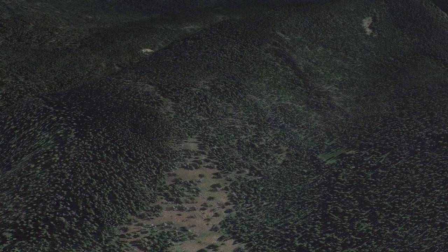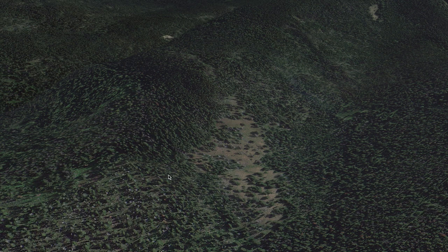All right, so we came down into this big basin, and we had a bull bugling down below us on the lower ridge line. When we came down, we spotted a group of cows and realized there was like a 150-yard gap between the herd bull and the group of cows we just spotted. So we figured this would be a good time to try the hard charge method, where you get between the cows and the bull, charge in, and just bugle.